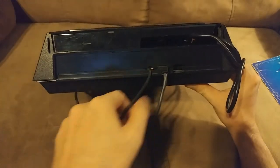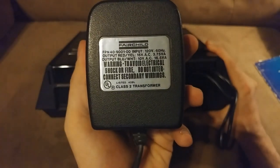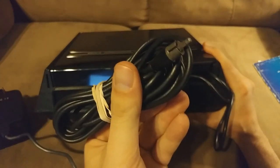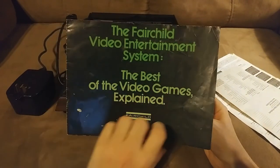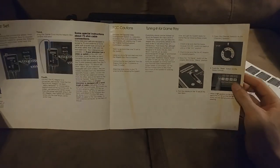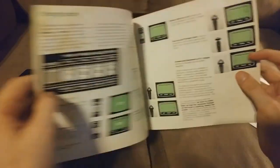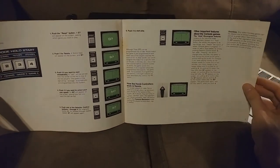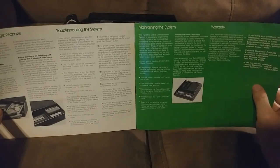Taking a look at the back of the console, we have a power supply which is built into the console — I really wish it were detachable, as it makes storage difficult and I'm worried about it wearing down. We have a standard video cable coming out the back, and right here on the back there's a power switch. The system comes with an instruction book showing the console and controllers, with instructions on what each button does, how to connect it to an RF switch, and instructions for the built-in games — the best of which is hockey, which will be getting its own video review. It also has a built-in tennis game.